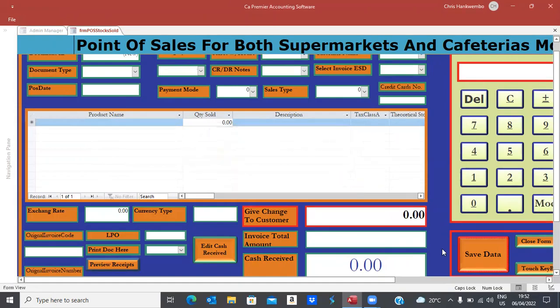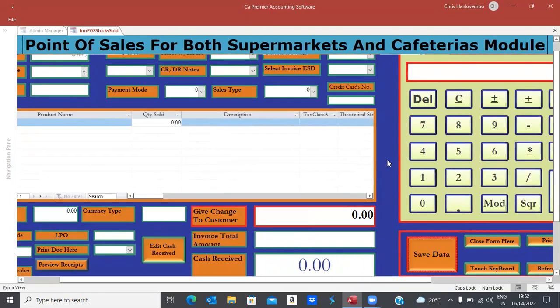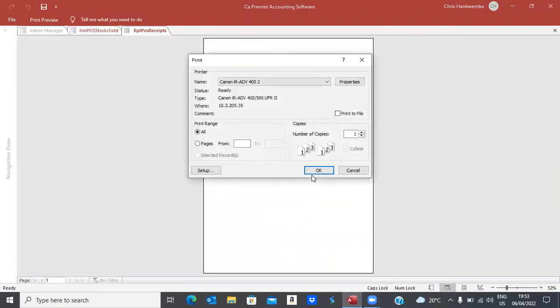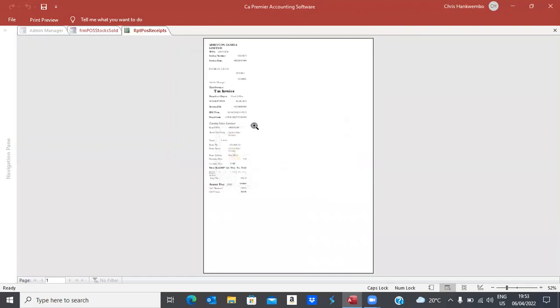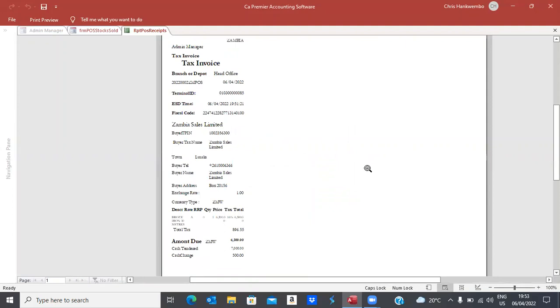Now when you come here, you simply open the gadget to sign off the invoice. There you say okay. You wait a little bit for the gadget to do its job. Once it has finished, you simply say okay, and it's automatically sent to a printer. Now I don't have a printer, so I'll simply cancel it there and come here. This is a small receipt. Look at the way it looks. There we are, we have everything there.